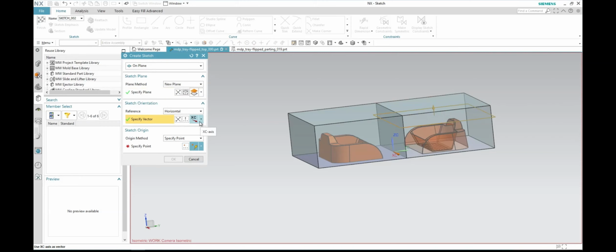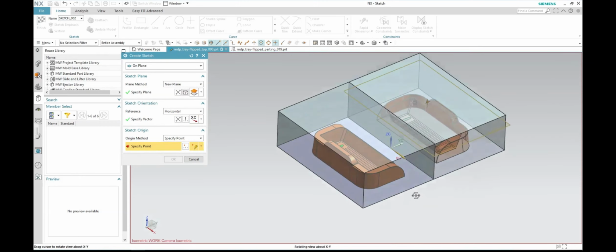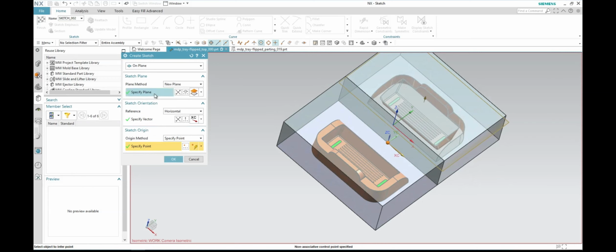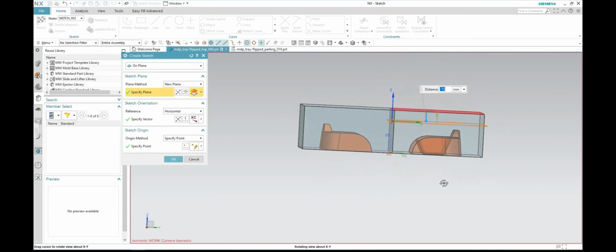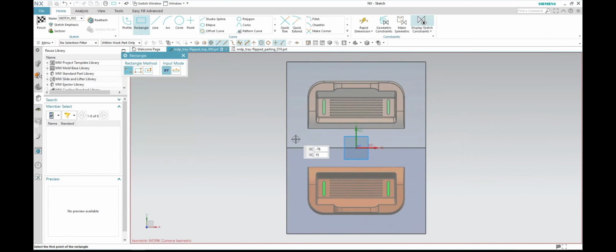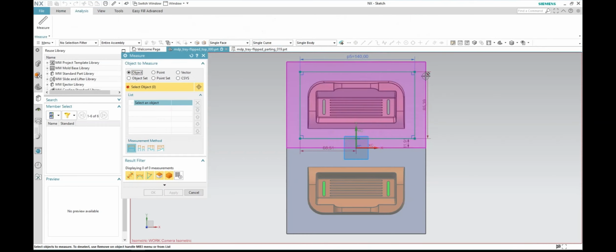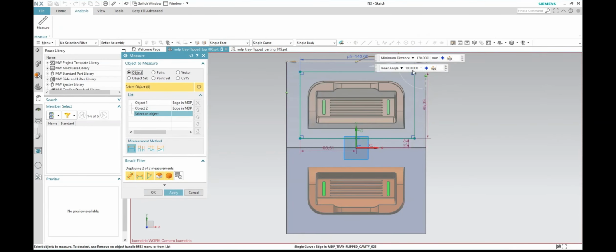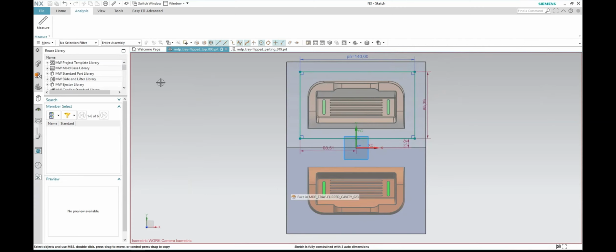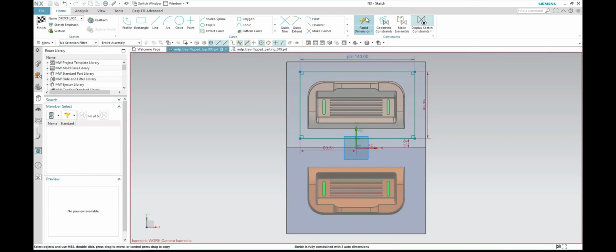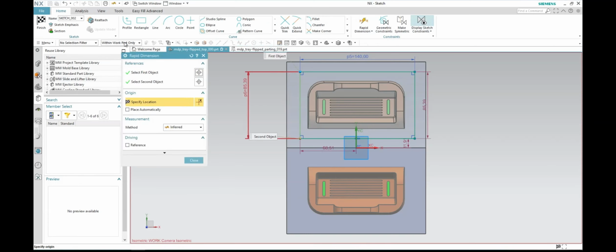This one I'm going to put on the XZ, and I'm going to specify a point if I can find a point in here. But it's quite important to check again to make sure that you have the correct plane. Otherwise, it won't be able to pick it up. Everything's fine. I'm going to click OK. I'm going to make a rectangle in here. I'm going to put the dimensions, and this one, let's say 140. I don't remember the dimension for the workpiece. I can check it in here. If I go to analysis, I can measure 170 minus 140 and divided by 215.